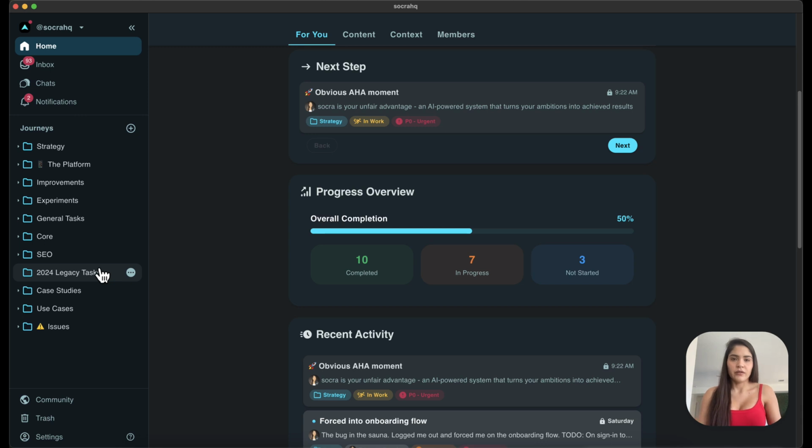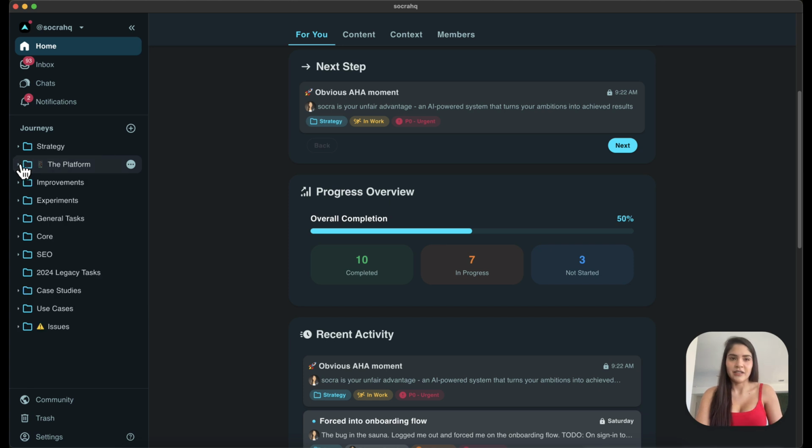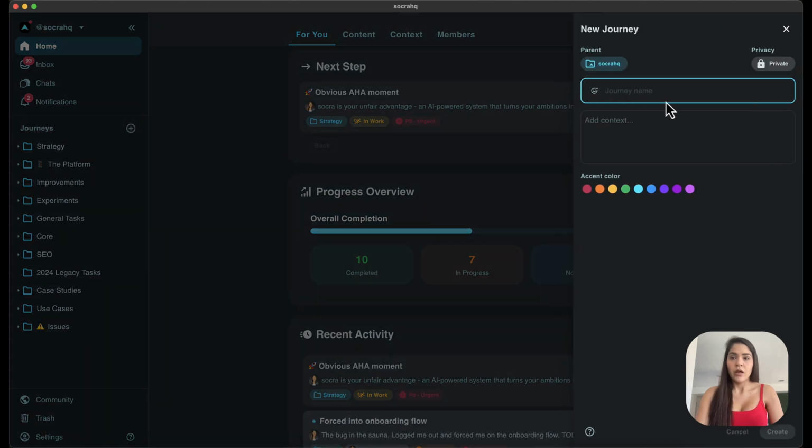This is where everything that we do lives: all the features that we build, our bugs, our ideas, thoughts, everything lives in here. So I'll go ahead and create a new journey so we can start this process from scratch and you can understand how the platform works. I'm going to create a journey called marketing so we can work on refining our message and improving our marketing. This context that I add right here is going to be used for all items created inside of this journey, which means that the AI is going to have persistent memory of everything that I add here.